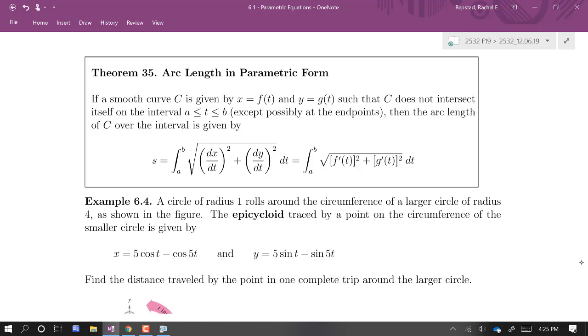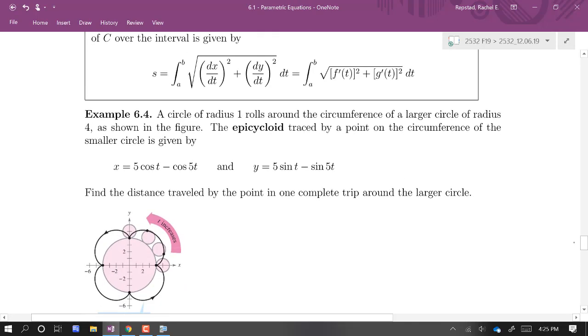We had these integral formulas that would give us the length of an arc, and if you compare this to what we did before, it looks very similar. It was 1 plus the square of dy dx inside the radical, and so this time it's just the sum of the squares of dx dt and dy dt. So you don't have to memorize these. If you look at that practice exam that I handed out, you'll see this formula is on there. This is just the version that you use if you have parametric equations.